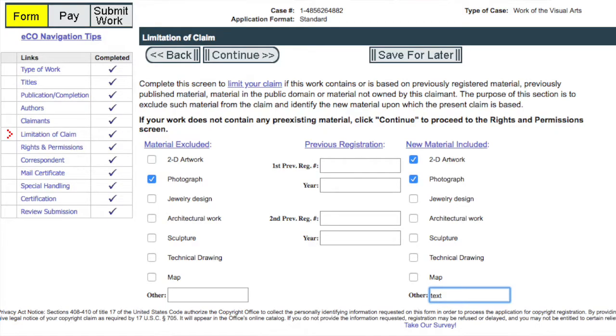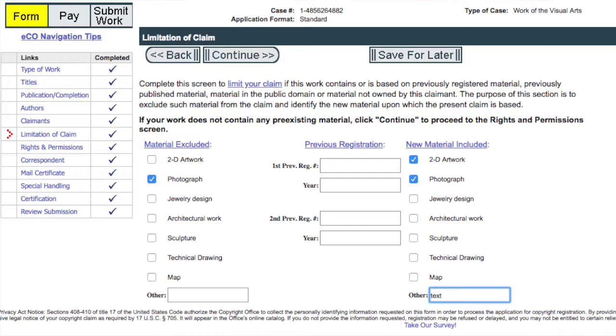On the excluded side, I would check the photography box, because that stock photo that you've inserted your artwork onto is owned by someone else, that photograph. And it's fully incorporated, it's just not the inspiration behind like we did with Shepard Fairey. So that's why we put the photograph there. And on the included side, we'll have your artwork to cover the illustration that appears on the t-shirt. We'll have photography to cover your product photography, and we'll type in the other box text to cover the text that you've written for the card. So that's how I would handle that one.